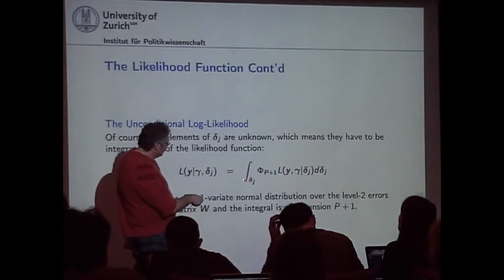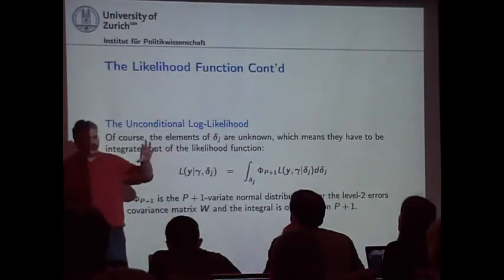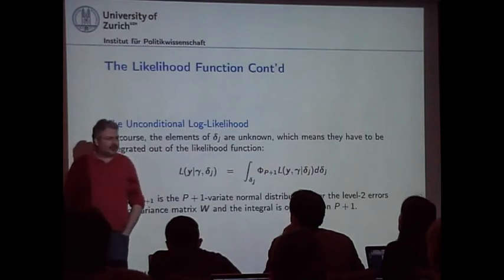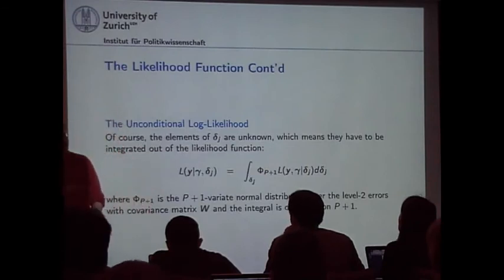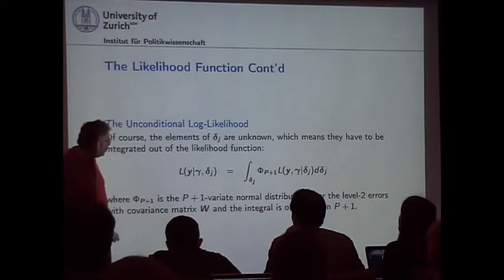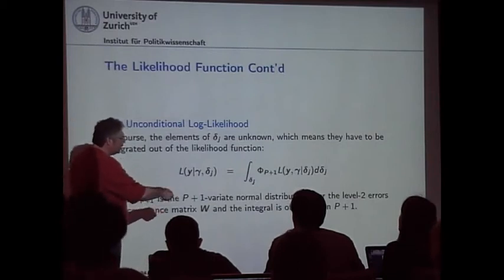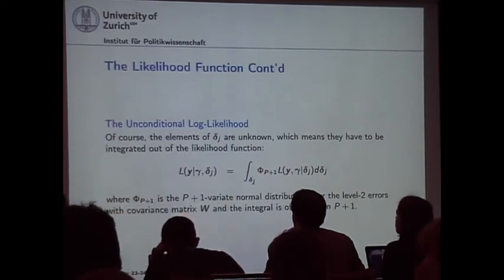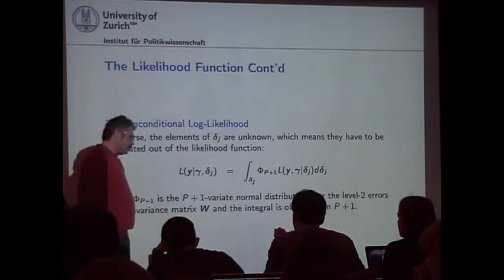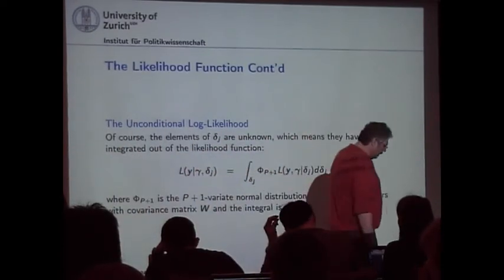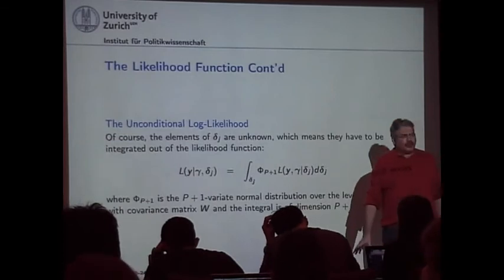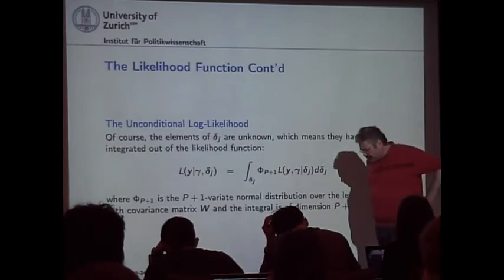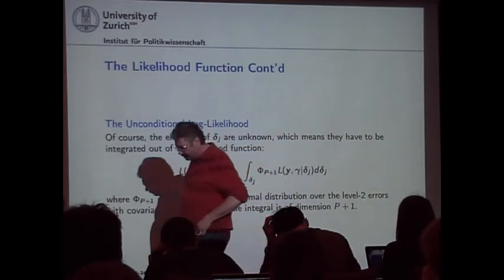this actually is not a single integral. This is as many integrals as I have random effects. So say I have 5 random effects plus a random intercept, then this is a 6-dimensional integral that needs to be evaluated. And computers don't like to do this. This is one of the hardest things for computers to do. And this is where the fundamental problem of estimation of these models, any nonlinear model, really comes in.